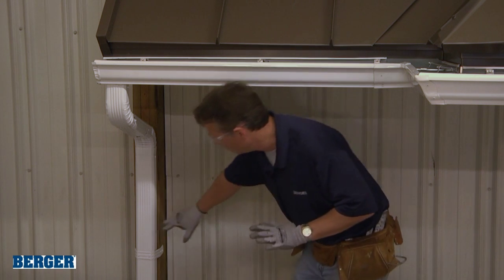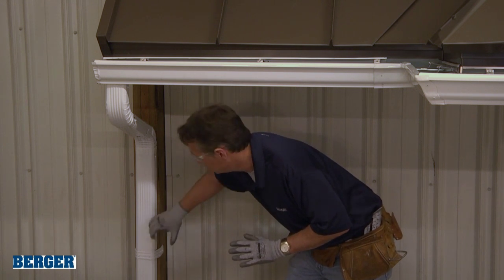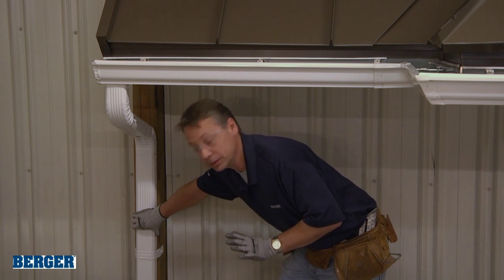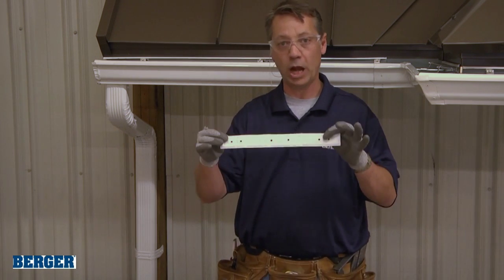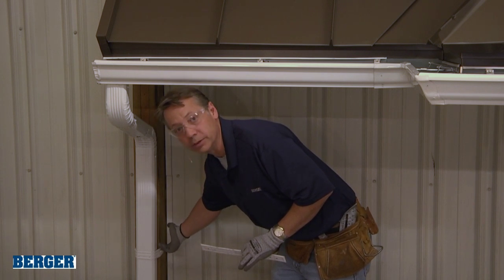Now, we also want to make sure we're anchoring all this into the building, okay? It's going to be full of snow, debris. If it's not anchored to the building, it could come dislodged. So for this example, we're using a strap anchor. The strap anchor is nothing more than that. It's just a strap, all right, that we attach to the downspout. We then attach to the facility.